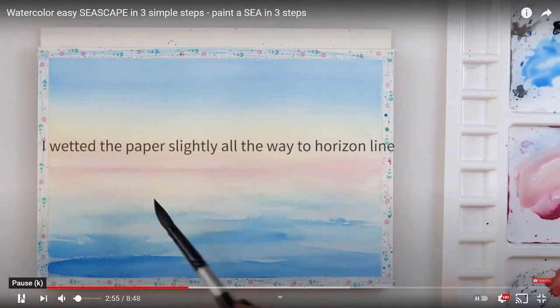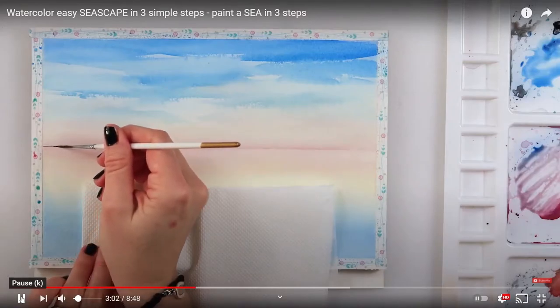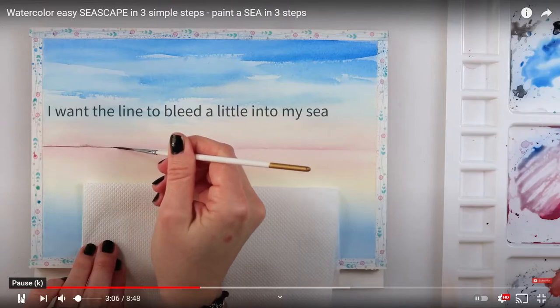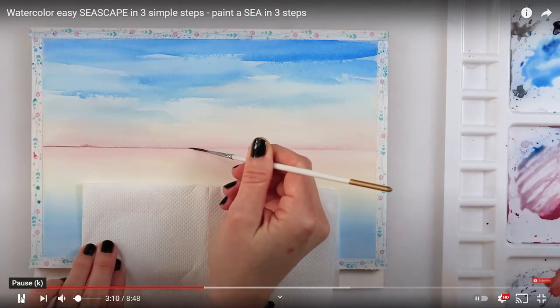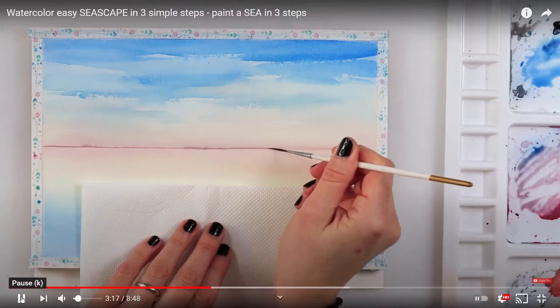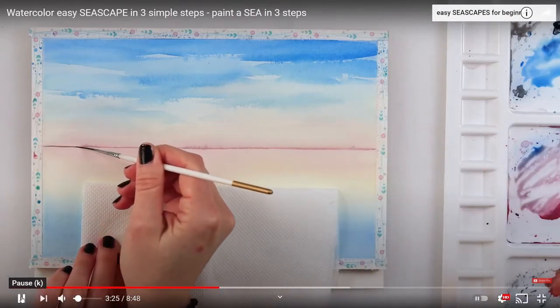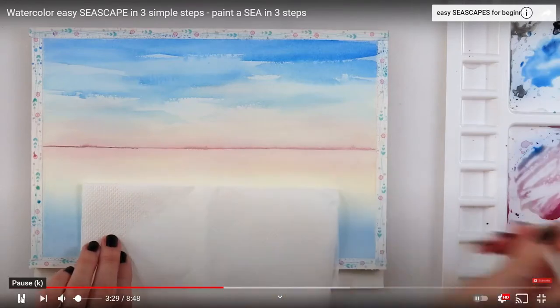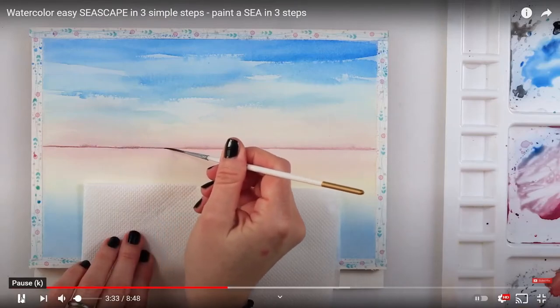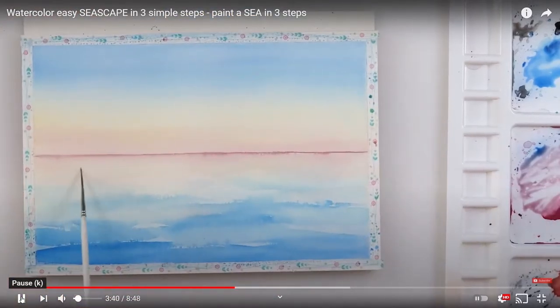She wet the horizon slightly before painting it in — something I would never dream of doing. She must have a very steady hand to draw that line in freehand. I would almost certainly have dried the paper out, put some masking tape on it, and drawn the line that way with a paintbrush and a ruler upside down so the ruler didn't actually touch the paper. She feels quite confident about getting it straight but even then she's got a couple of wobbles. In a good seascape painting your eye is always drawn to the horizon — if it's not straight it looks wrong. Use masking tape or anything you like but make sure it's dead straight because it is important.